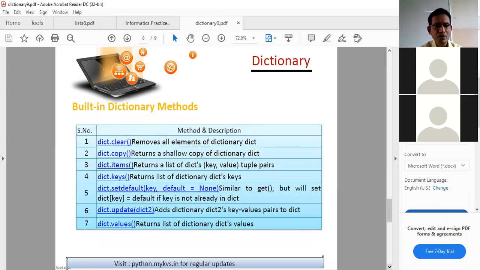So you can see here dictionary dot clear removes all the elements. Then you have the copy method to return a shallow copy of the dictionary. Then you have dictionary dot items, which returns the list in the form of key and value pairs.